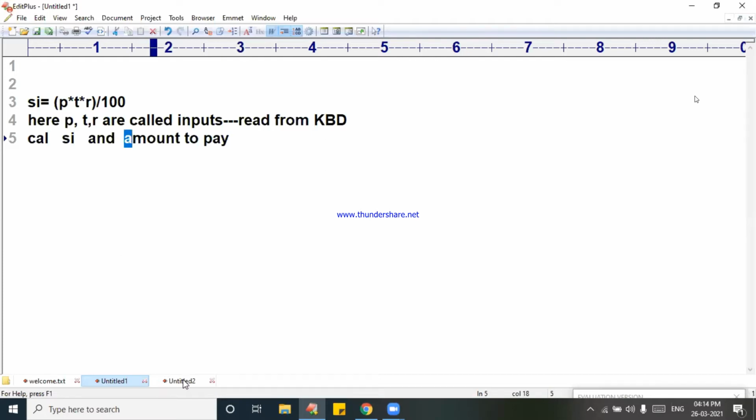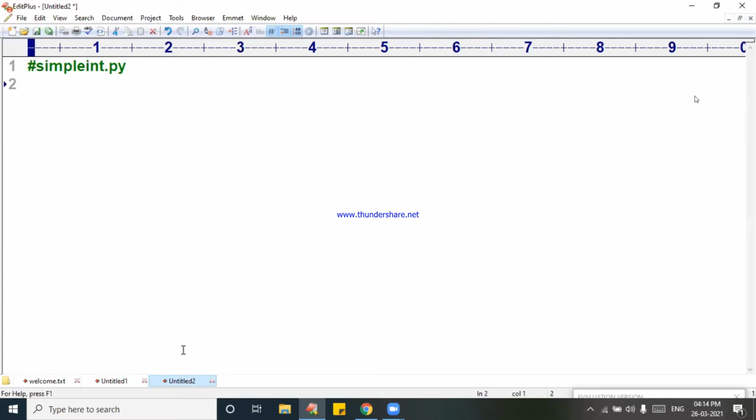Okay, right. Let me go for the file name simple int.py. So P is equal to float. I am taking float, which will take int value as well as float value. Input of, already you know, enter principal amount.